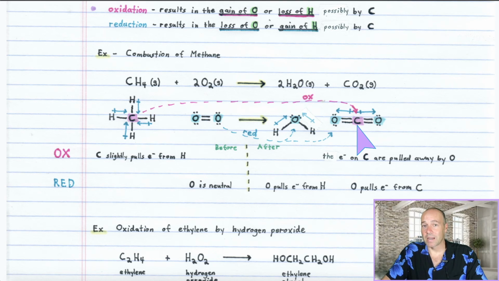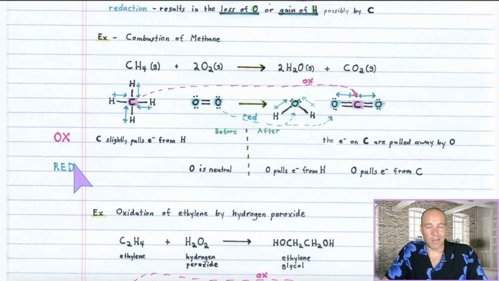Losing electrons is oxidation. And then looking at the oxygens, they start off as neutral, but here and there, they have extra electron density because they're pulling the electrons away from the atoms that they're bonded to in both cases. And so oxygens have extra electron density here. And so the oxygen has gone from neutral to gaining electrons, and so the oxygen is reduced. Okay, we don't have to write the two half reactions here to see that carbon's oxidized and the oxygen's reduced.